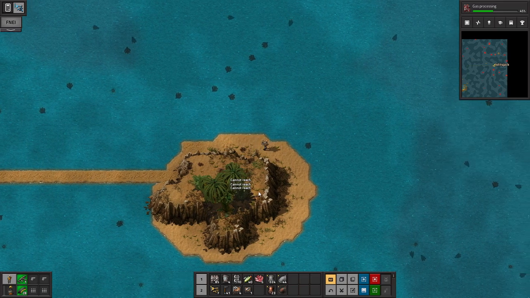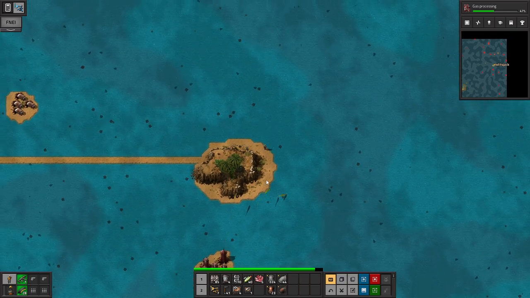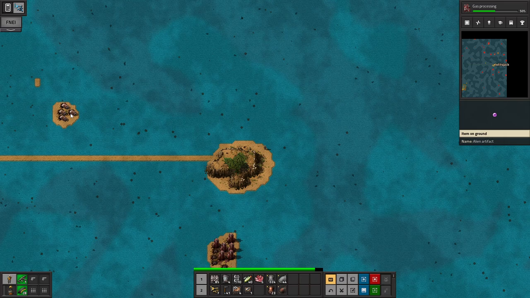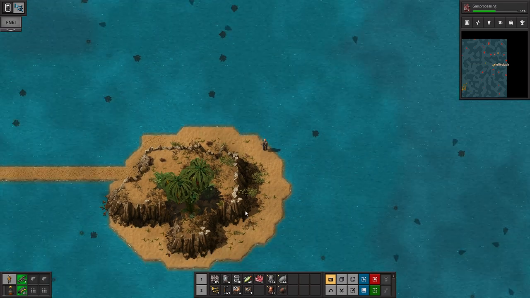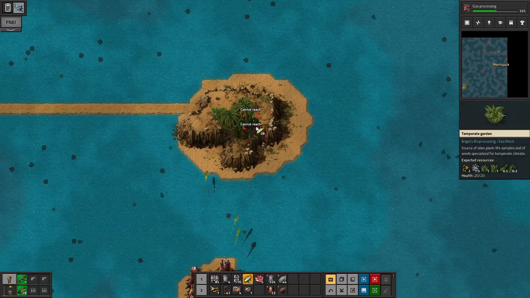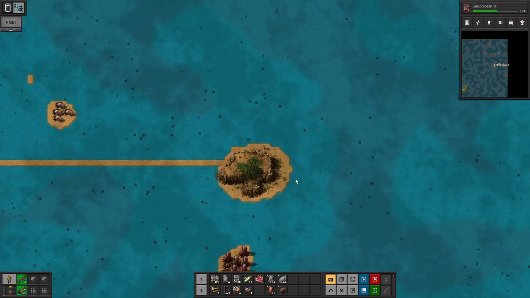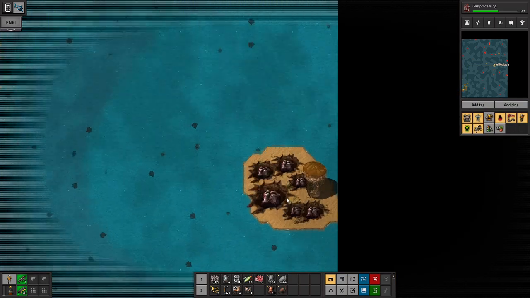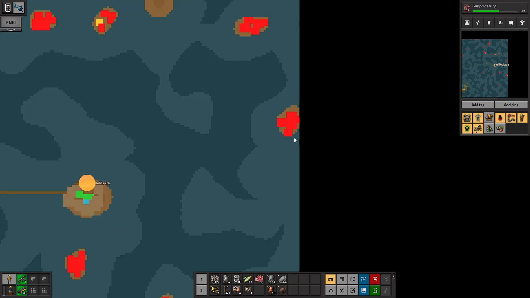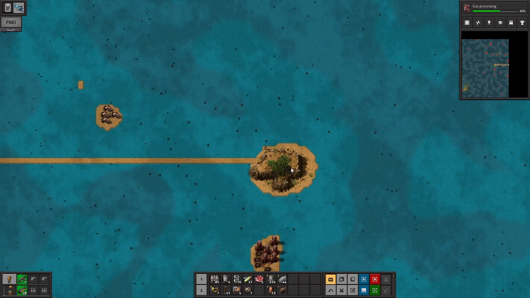Can we reach? There's a temperate garden. I really want the temperate garden. Gimme. Ooh. Medium worms. Okay, cannot reach. Oh, okay. See, you don't want me to have it then. Also, is that a big worm? Giant worms? I don't know what you want me to do about that, my dude.